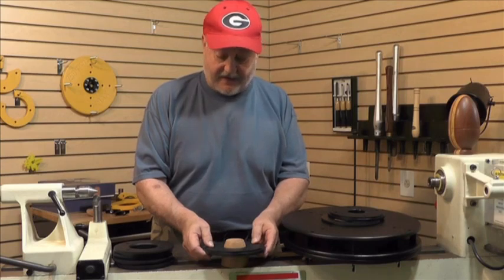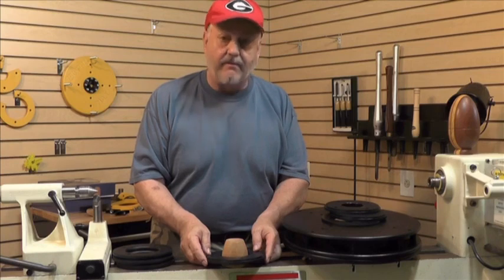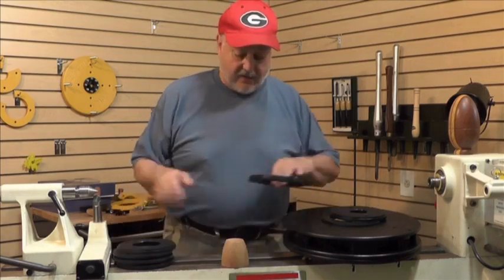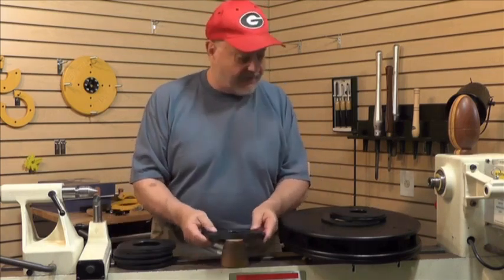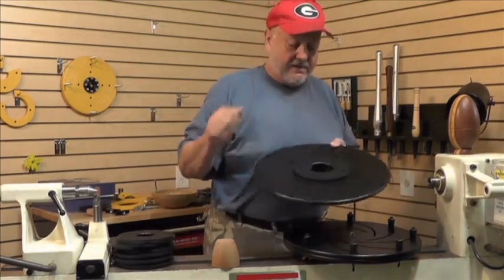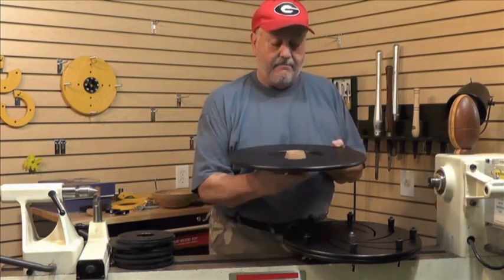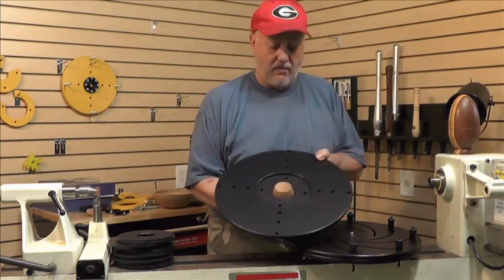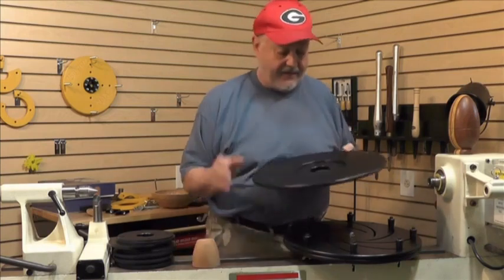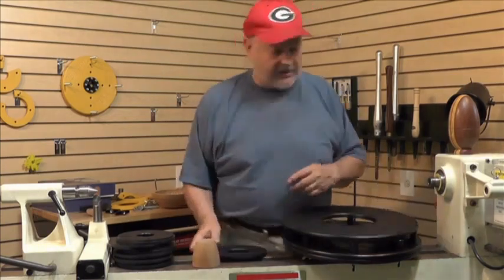This one is perfect. That would be the 2.5. There's the 3, which is obviously too big. So we're trying to figure out what to use. We would just use this. So just as with the other ones, they snap right in, turn it over, mount it, and you can work on your bottom right there. So that was a pretty good solution.